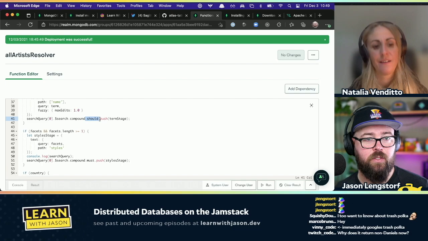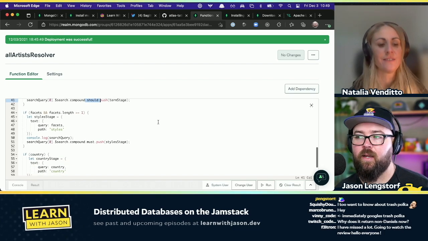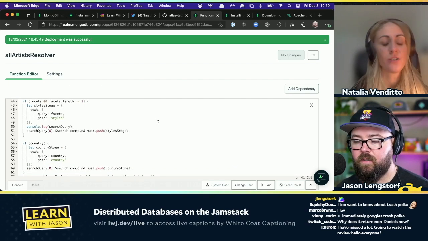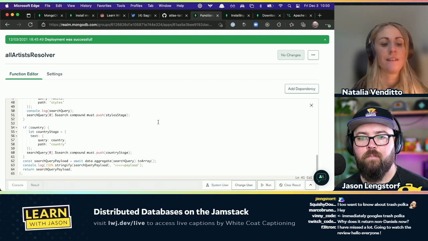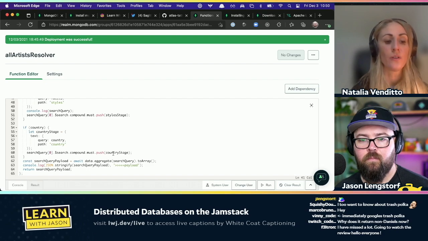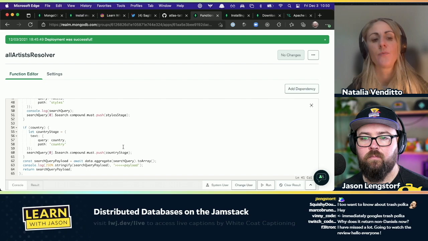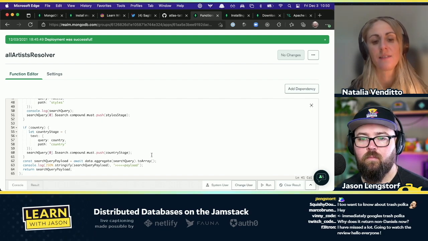Still show results that match the rest of the search. Exactly. That's correct. And then we have also the country, which also must be the country. This is basically it. We're also doing a projection in this case, so we guarantee that we're not getting more data than we need back from the database.